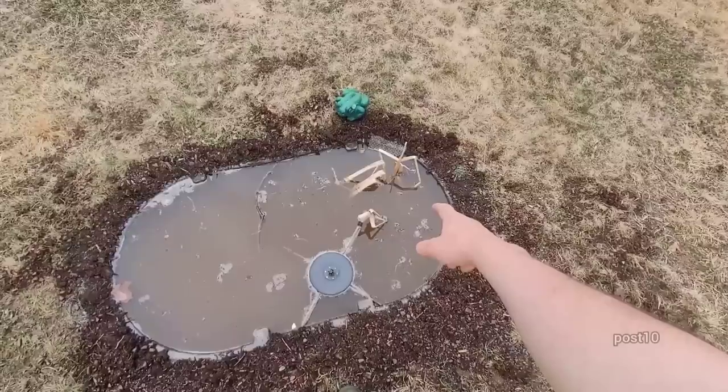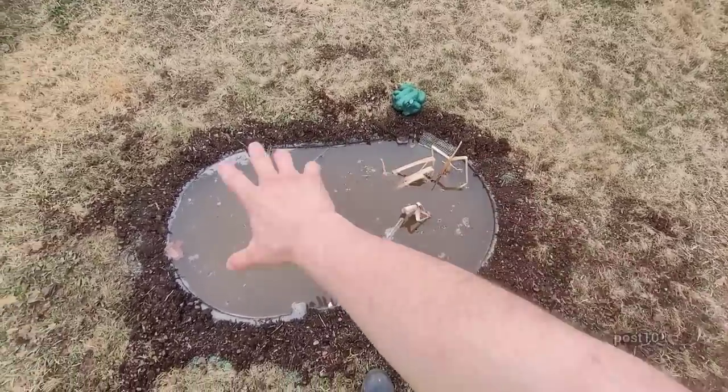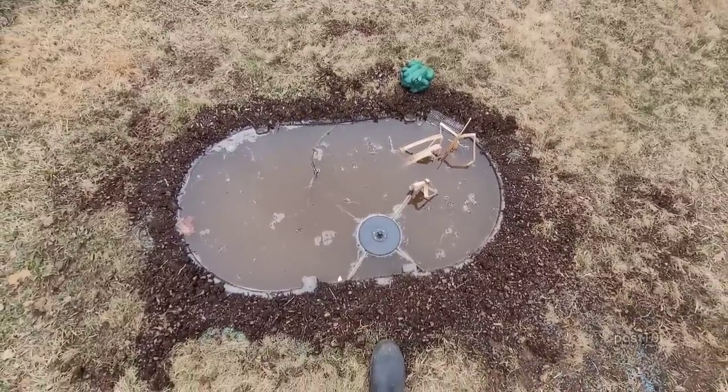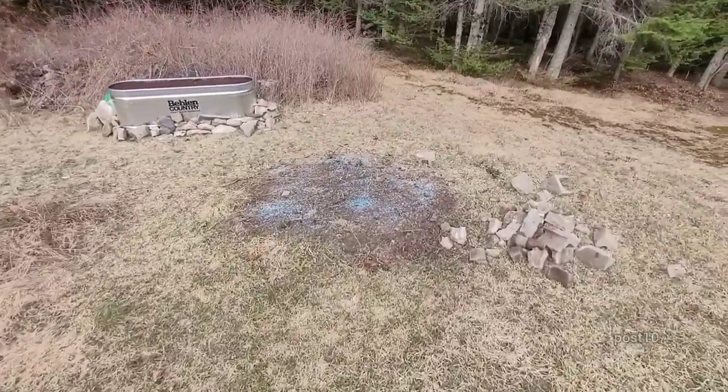Cattails, once they're established, they grow fast. So eventually I'm gonna have to start killing some off once they start taking over the pond. That's why I put a few inches of dirt in the bottom so they have a place to anchor and root themselves. This came out pretty good.